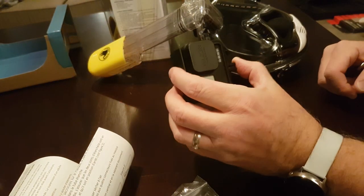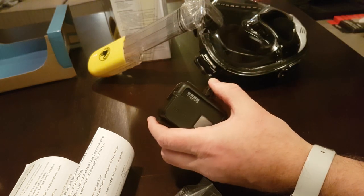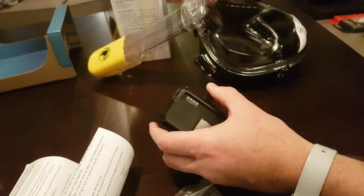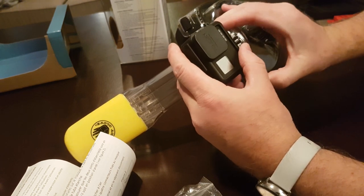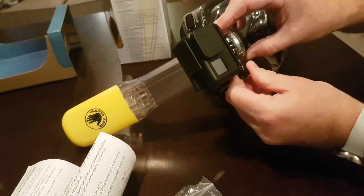I've gotten my GoPro Hero 7 Black here and one of the screw bolts. So that does not come with. You get the mount, but not the screw bolt. So let's put this on the mount. So that just goes on like that. Get the screw in there, or bolt, I guess. Tighten her down.